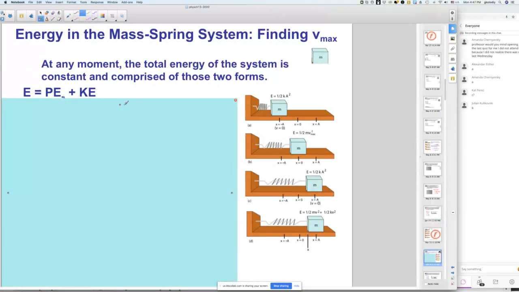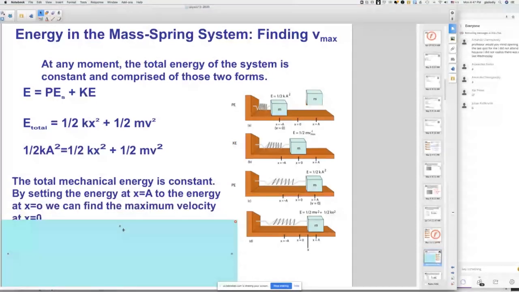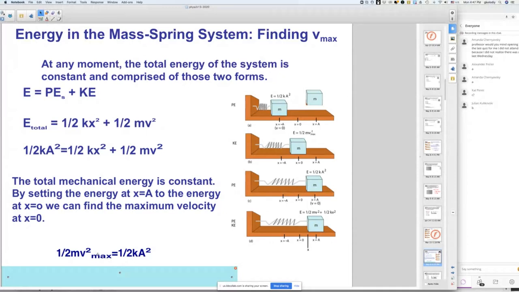So what we've been doing here, we've been looking at the mass-energy relationship for this. And I'd like to point out one more time that the velocity of this is changing. And it's maximum right over here. The velocity is maximum when it's at x equals 0. So basically, if we set x equals 0 here, we can solve the equation that 1/2 m v max squared equals 1/2 k a squared. So this is a connection. We're going to be using that pretty soon here.